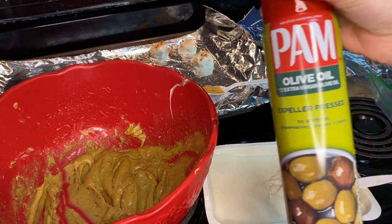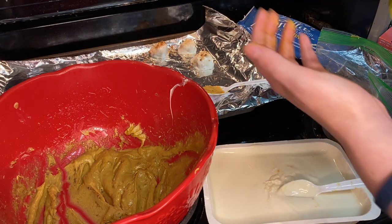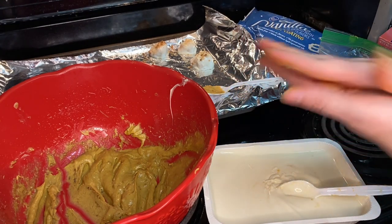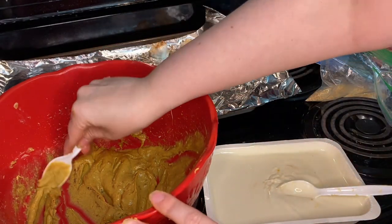A trick I learned, if you're rolling something sticky and it's sticking on your hands, just get some non-stick spray and spray it onto your hands and rub it together, and whatever you're rolling in your hands will not stick to your hands.